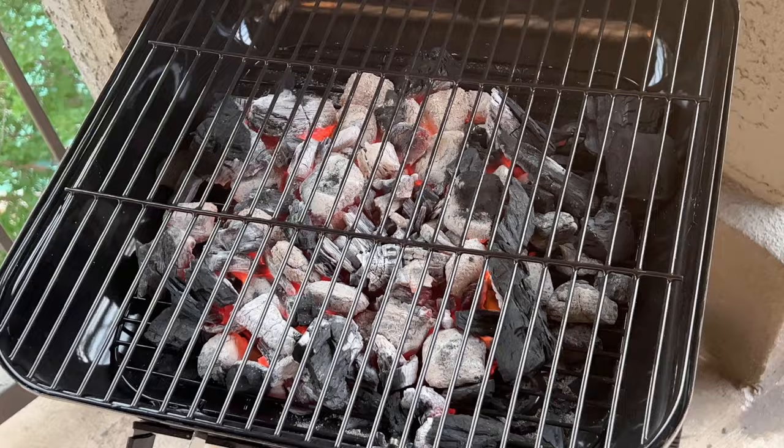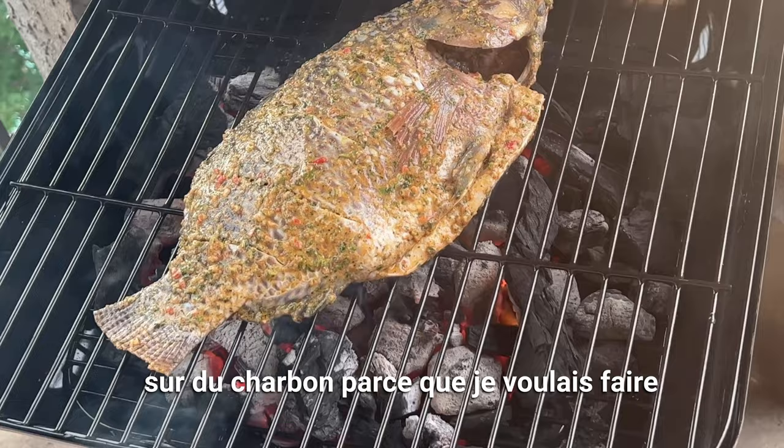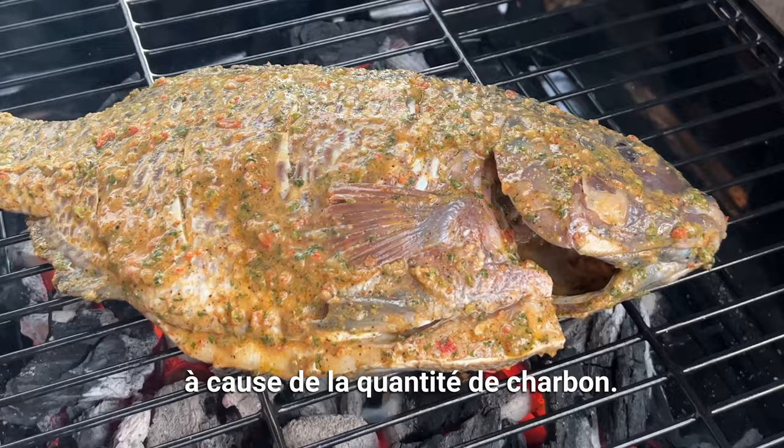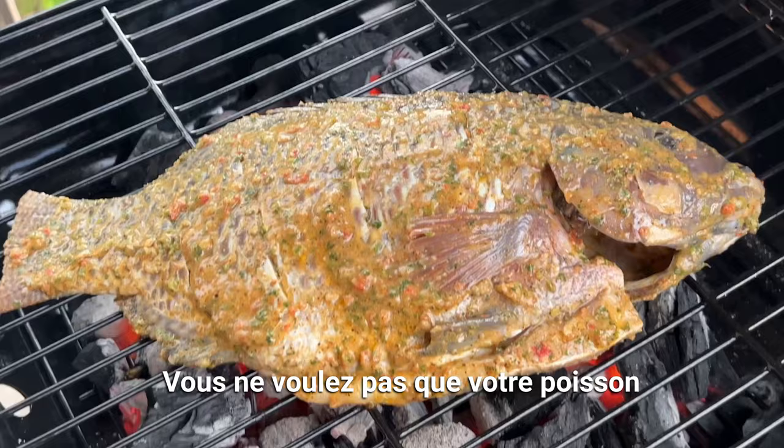So for this recipe, I chose to grill my fish on a charcoal grill because I wanted to do the Poisson braisé thing. And it kind of burned my fish a little bit, because of the heat, it was too much. So keep in mind to reduce the charcoal a little bit. You don't want your fish to burn, if you know what I mean.